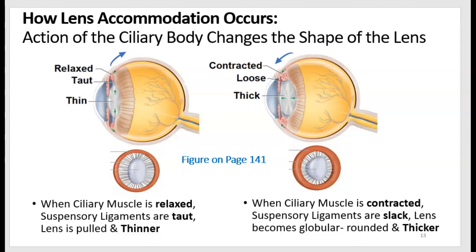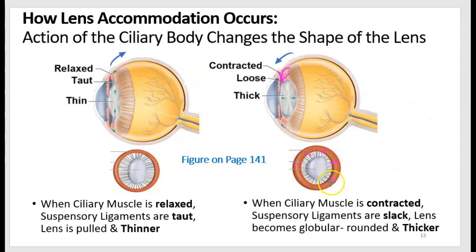But when we need to focus on objects that are near, the ciliary body or muscle contracts, and that means it rolls forward. It kind of widens. And you'll notice this frontal view shows you that the ciliary body or muscle is wider, thicker.